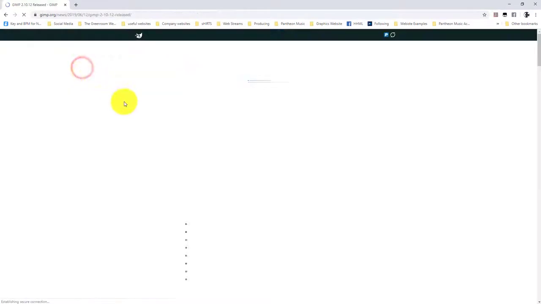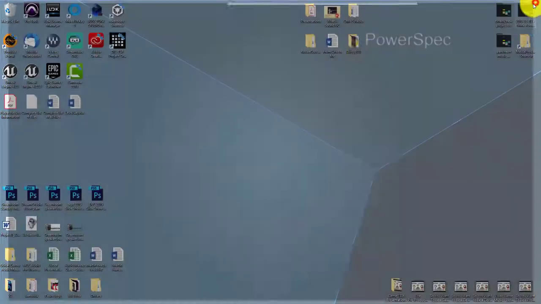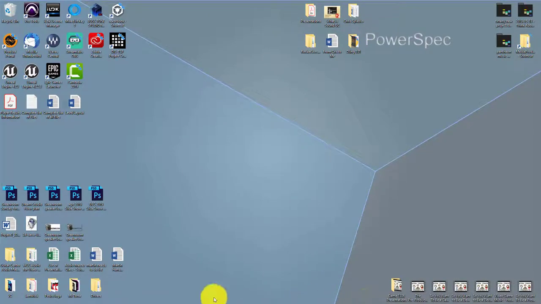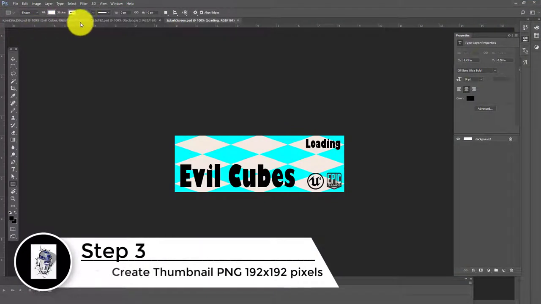If you were to go to the GIMP website, you'd be able to download GIMP and do what we're going to need to do with this. There's the download site right there. If you have Photoshop, go ahead and open up Photoshop. I think I've already got a version. I've actually got one of each of these.